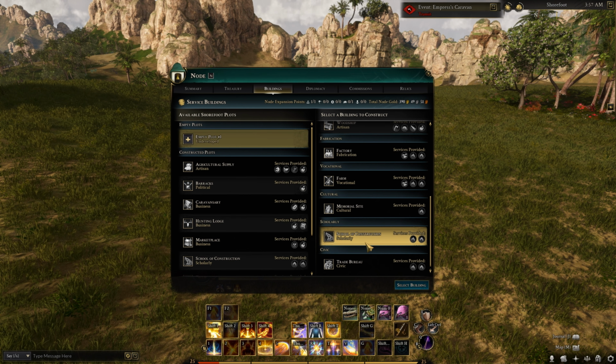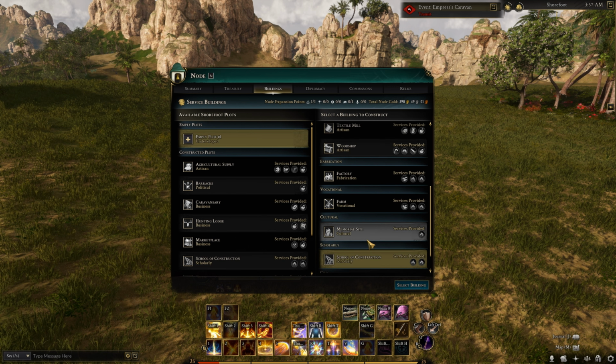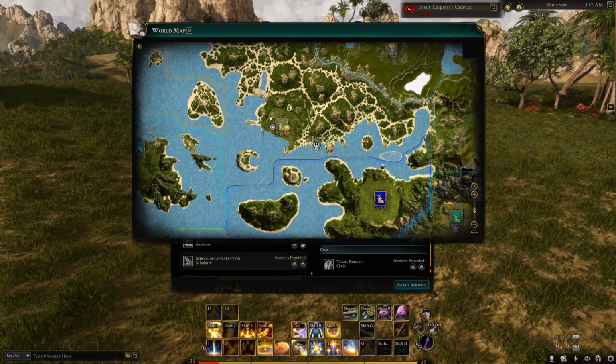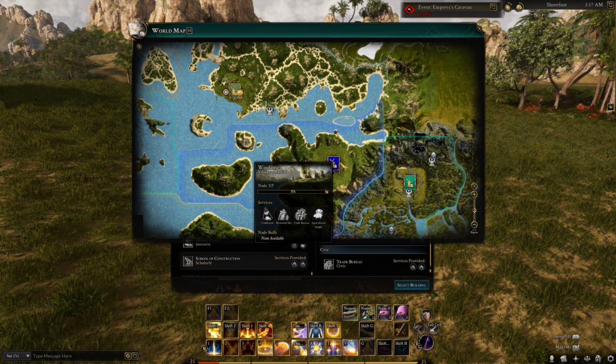So when people craft here, not only is it good to level up here, but it's also good to have a crafting station with your school. Memorial site gives you more bonuses, and I think we have one in our neighboring node, which is Windansea.